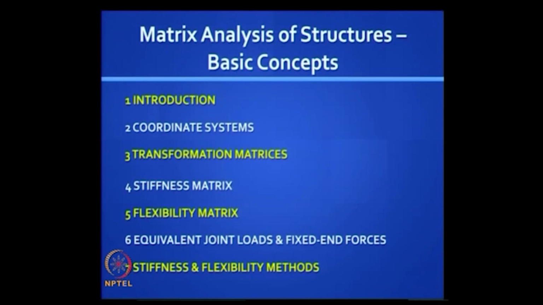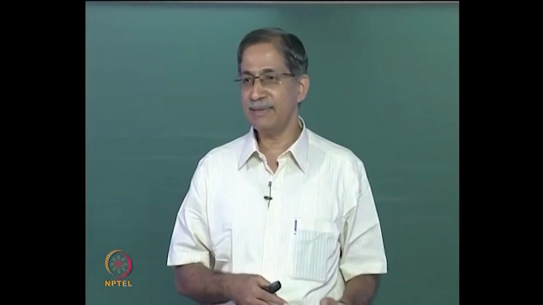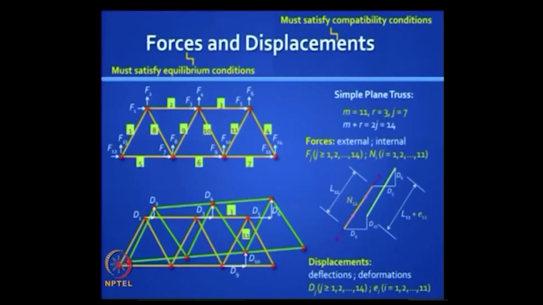Now we will also look at 3 different types of methods. You have stiffness methods which again branch out into 2, which we are going to call conventional stiffness method and reduced element stiffness formulation, and flexibility methods. We will see this shortly. But first let us review what we have learnt already. I have shown this picture earlier.